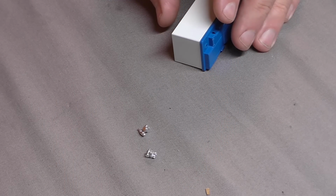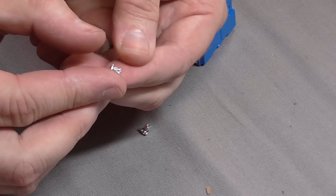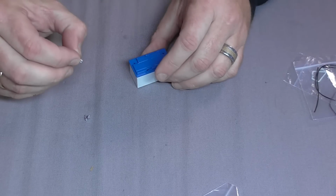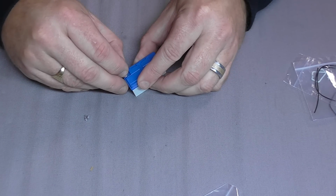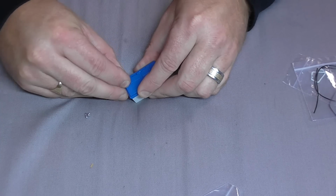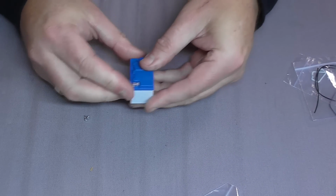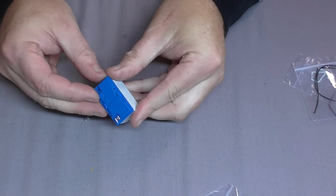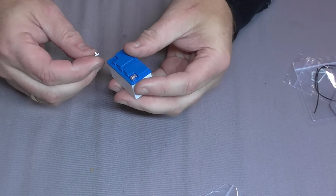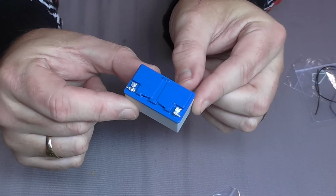They are different. So the one that looks like this with the tab in is the positive terminal. And we want to make sure that matches the positive and negative on here. So I'm going to get this positive terminal one in first. Just see how it sits in there. Am I going to need glue? Very tight, so no, I'm not going to need glue in there. But that's the terminal in like that. And then I just do the negative terminal on the other side. And as you can see, there you go.